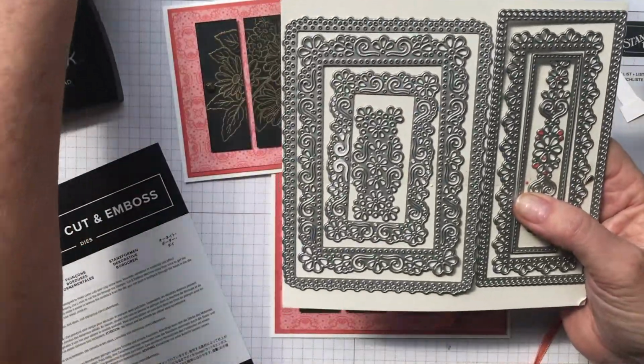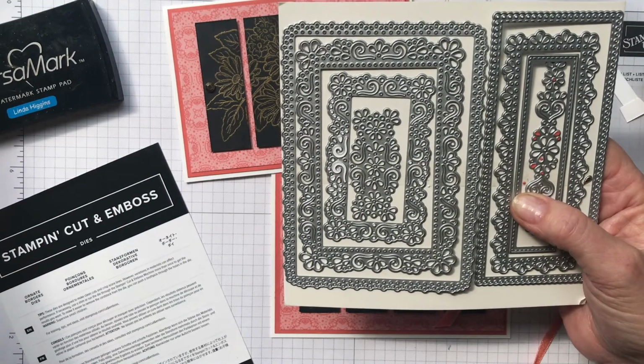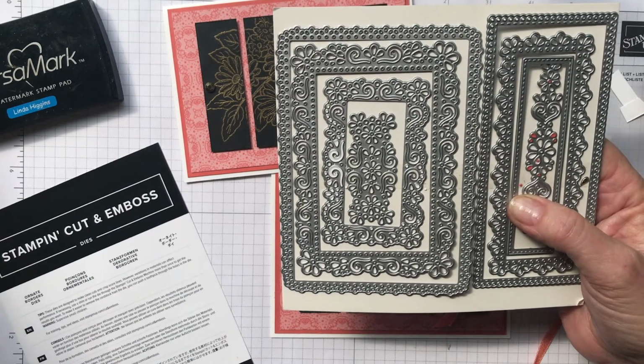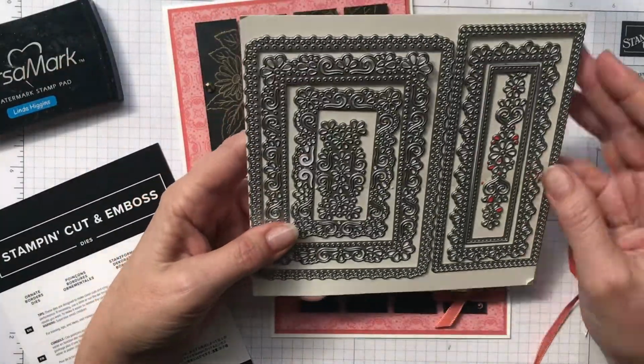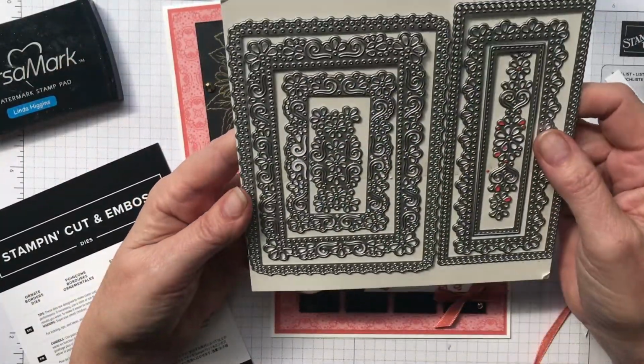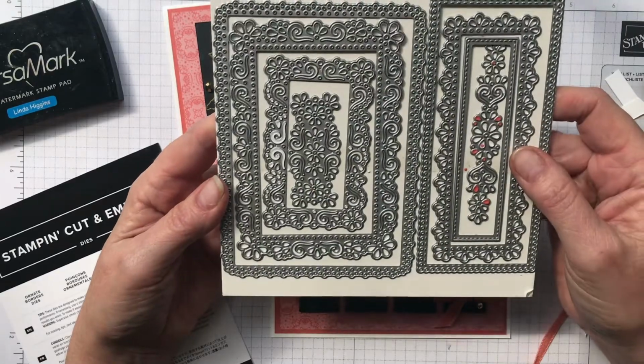I think I said they were called layers, didn't I? Is that what I said? No, yes, Ornate layers dies, and they're beautiful. So you'll have lovely card fronts made with those if you wanted to use them that way.